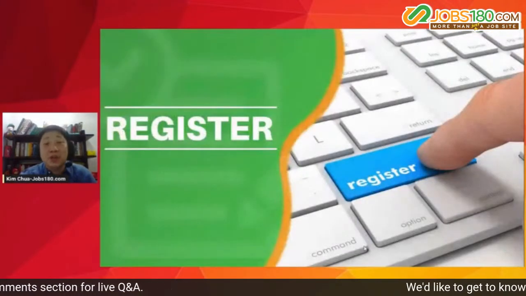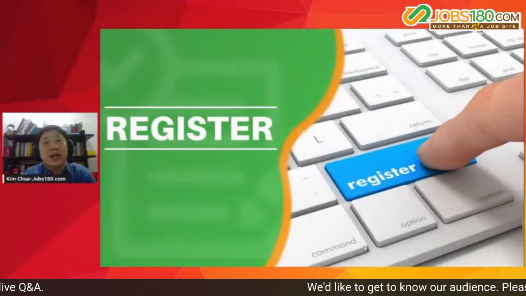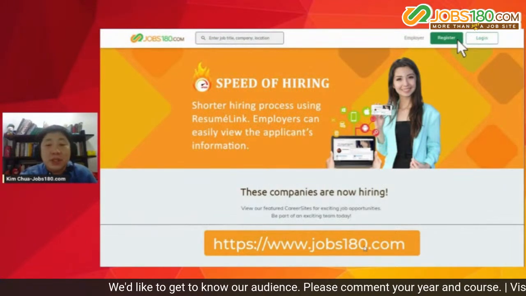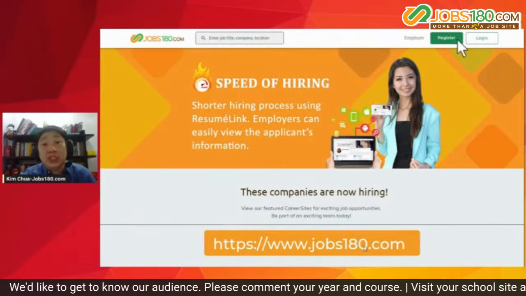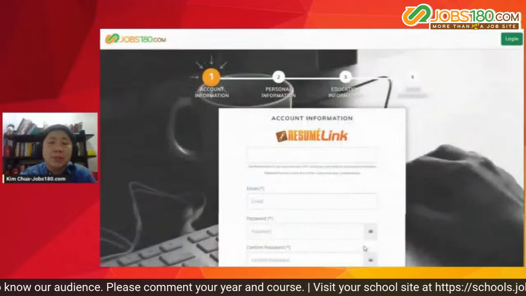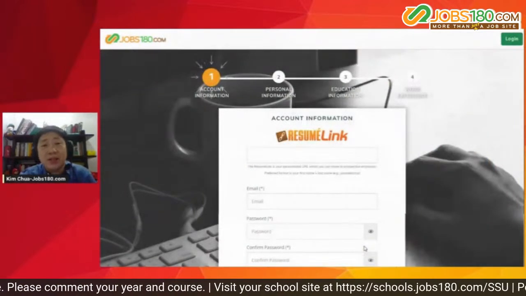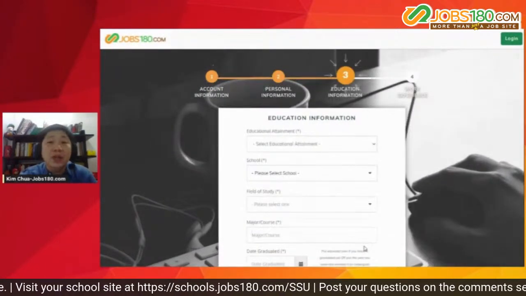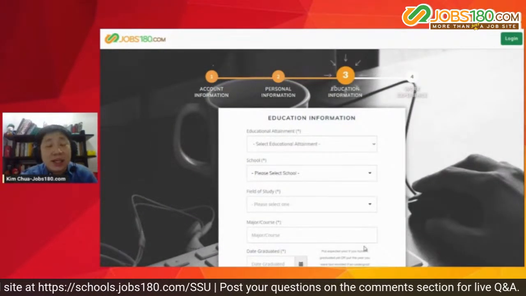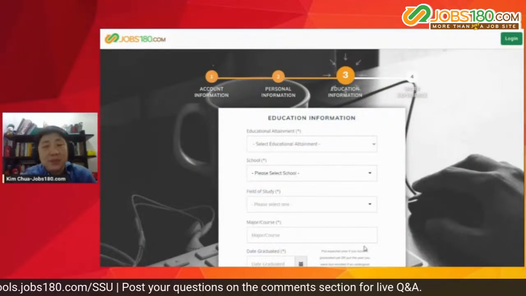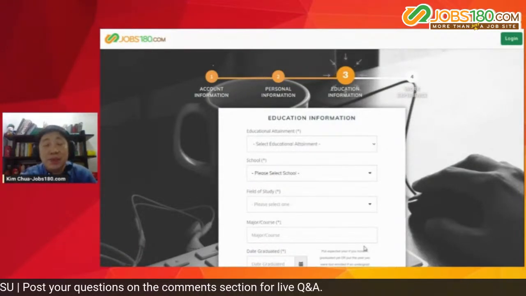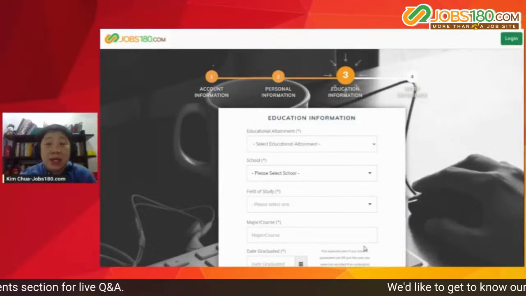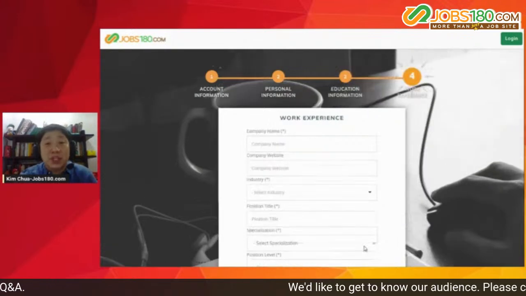Now, the first step is for you to register. This is absolutely for free. Wala itong bayad. Okay? So what do you do? You go to www.jobs180.com and that is where you now register. As you register, you just simply fill out the information. These are the basic information. You have the account details, you have your personal information, you have your education background, and just in case you have work experience, whether it's OJT or part-time job or whatever yung work experience na yan, then you proceed to that work experience page. Pero pag wala, hanggang dyan na lang tayo sa my education information. Okay?